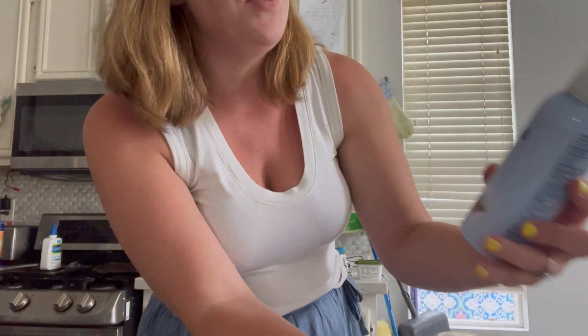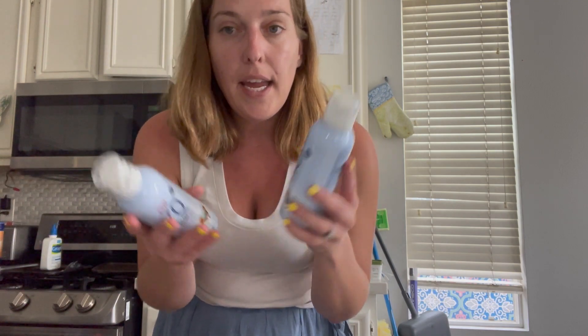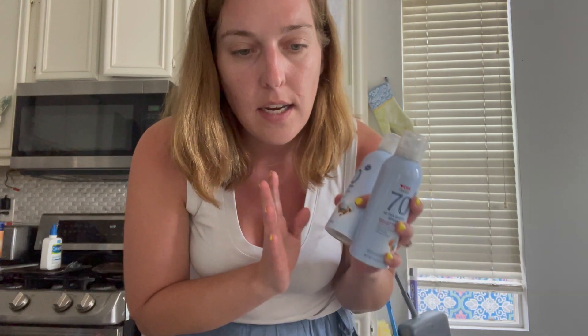So I'm going to go ahead and hop into the deals. First deal — thank you so much Sarah, Amy, and Linz for helping me out with this deal in store because I was really confused. I appreciate having coupon friends to go to when I have questions. So the deal is on CVS sun care. They are regular price, but part of the promotion: when you spend $30, you get a $10 Extra Care Buck, and when you spend $45, you get $15. I had two buy-two-get-one-free CRTs, so I bought two of the 70 SPF spray sunscreen — these came out to $10.49.